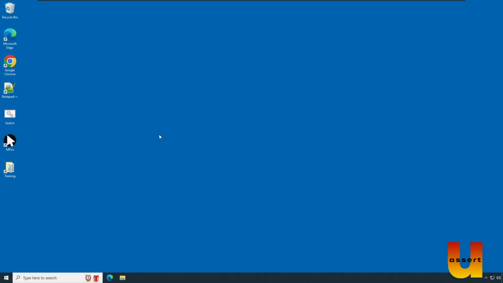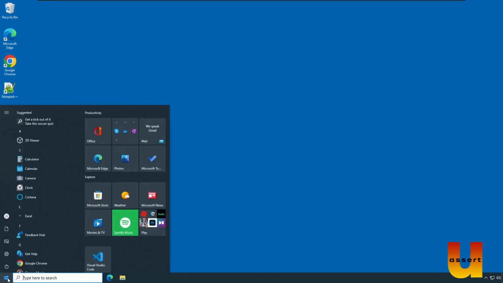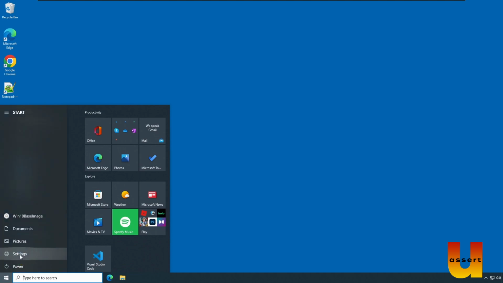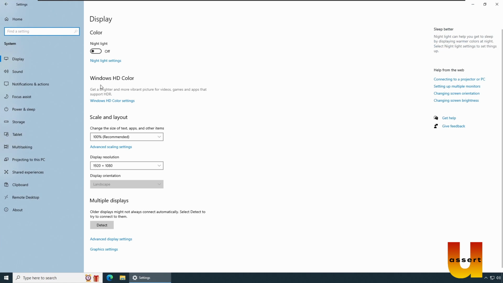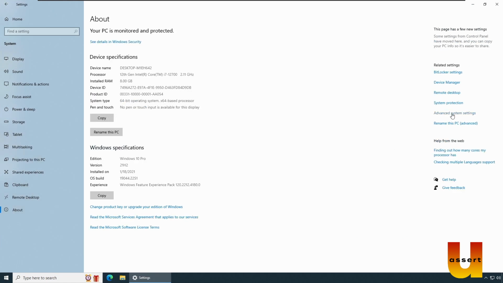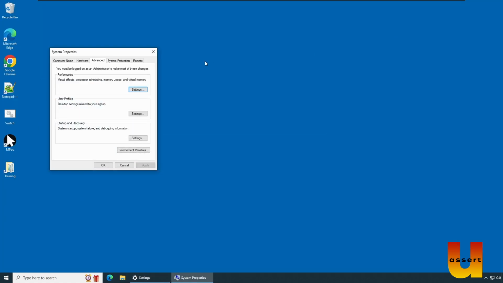Welcome back to an example. Before getting into the environment variable, let's see where the environment variables are stored, how you see them, and what the use of environment variables is. To get to environment variables, click on start and go to settings. In settings, click on system, and in system, you have about, and in about, you can find advanced system settings, and you can see a system properties dialog box, where you can find environment variables.